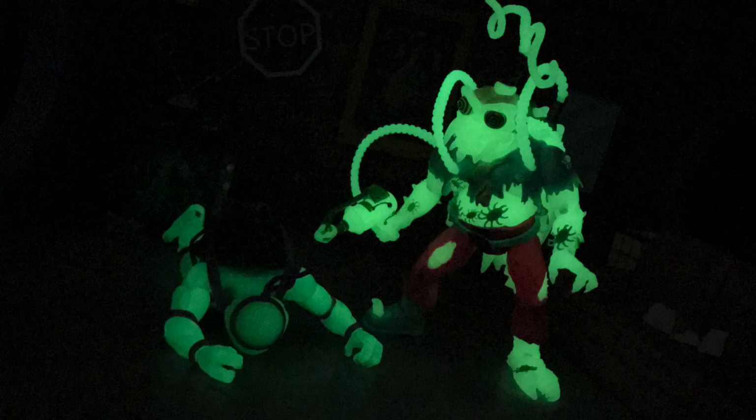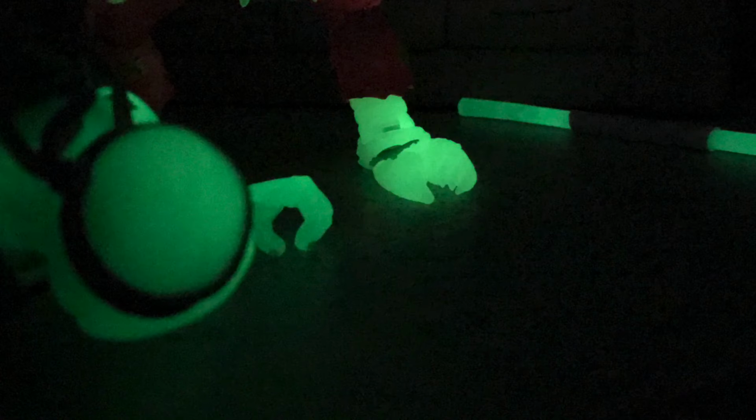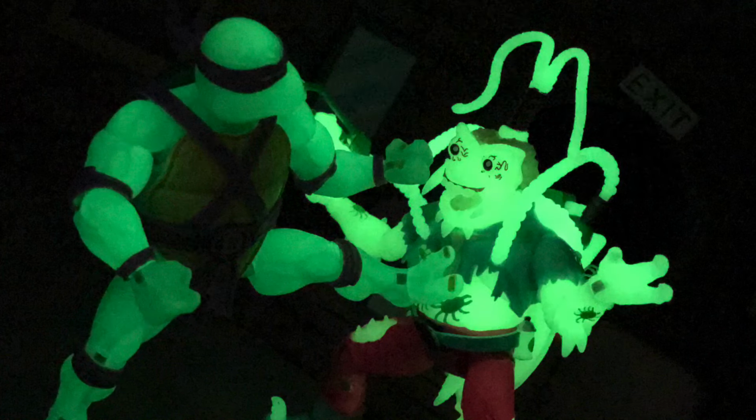It doesn't work. Also, in usual Super 7 fashion, his joints did become loose after I was using him. I wouldn't say it's as bad as the other figures. Like, one of his hips got a little loose. The other ones seemed to remain pretty good. The shoulders stayed nice and stiff. I would say the elbows were good.